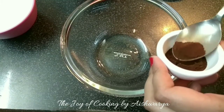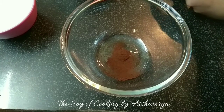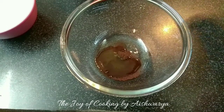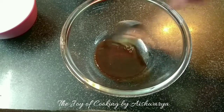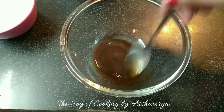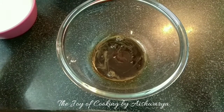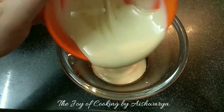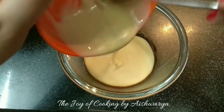So in a mixing bowl, I will take the instant coffee powder. To this, I'll be adding about 1 tablespoon of warm water. Mix it well and make sure the coffee powder dissolves in the water. So once it's done, to this I will add chilled condensed milk, 3/4 cup.